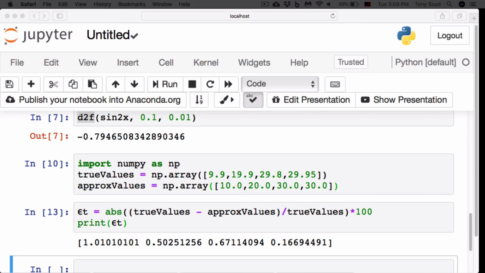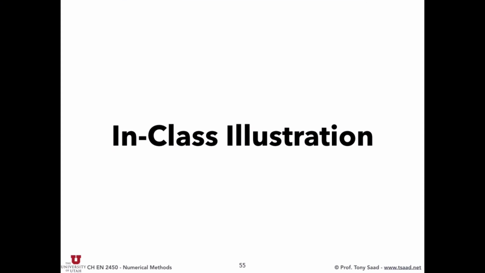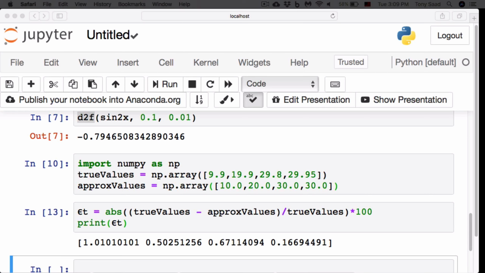There's a slide here that says in class illustration, so let's illustrate it in class. Why don't you open up your Jupyter notebooks? We have just barely 10 minutes, so we'll try to get as much mileage as we can. Are you comfortable with the diag function and ones, and creating these arrays from Thursday's lecture? Are you fairly familiar with those? Okay, because I'm just going to assume that you are, and we'll start using them to get to the tridiagonal solution.